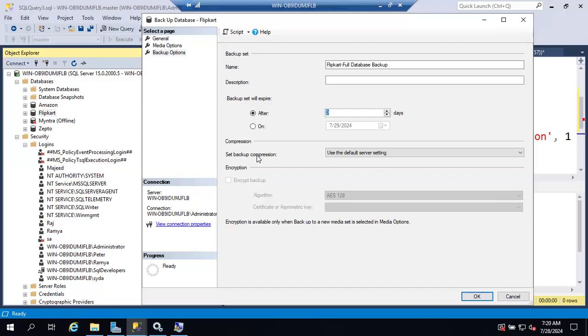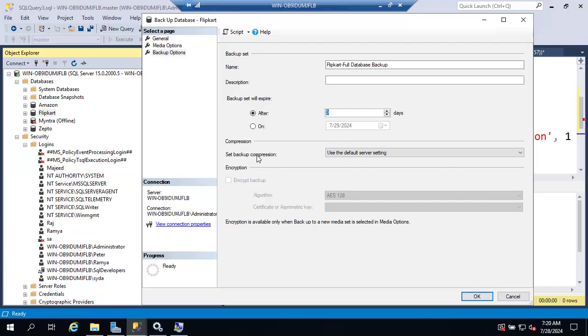If you don't enable compression, it will take 3-4 hours to take the backup of 1 TB. As you are enabling compression, the backups are faster and will be completed in 30 to 45 minutes. So how much time are you saving? 80% time you are saving, 80% storage you are saving. 80% time saving means 80% of money you are saving. That is the use of backup compression, guys.